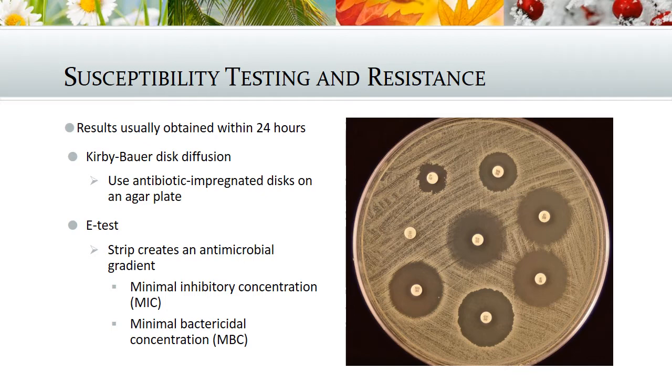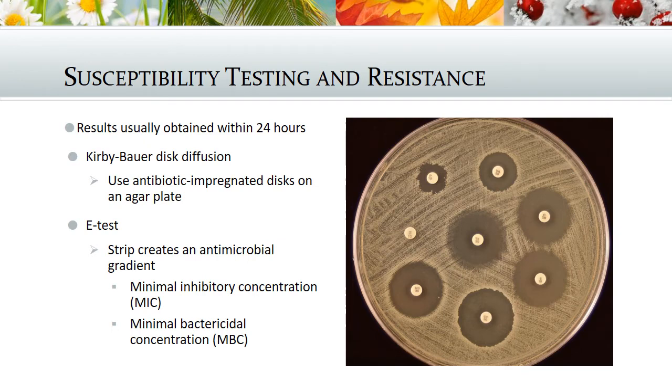Susceptibility test results can usually be attained within 24 hours, and several methods are used to determine the susceptibility of an isolated pathogen. The Kirby-Bauer disc diffusion test involves the use of antibiotic-impregnated discs, which are pictured here, placed on an agar plate heavily inoculated with the isolated bacteria. If the organism is susceptible to the antibiotic, a clear zone of inhibition, with no growth of the organism, develops around the disc. Published breakpoints for the diameter of the clear zones are used to determine whether the organism is susceptible or resistant to the antimicrobial agent. However, they do not provide specific data on the concentration needed to kill or inhibit the growth of the organism.